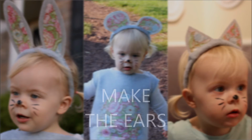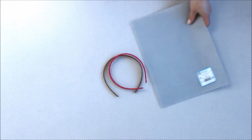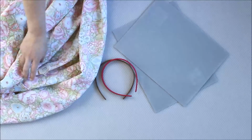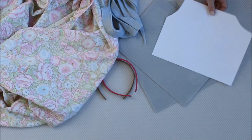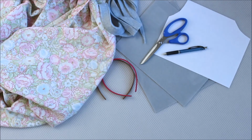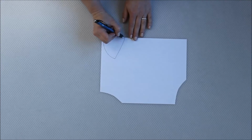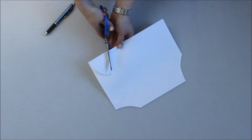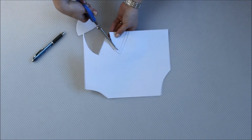And now it's time to make the final part of the costume, the 3 sets of ears. You'll need headbands, some stiff gray felt, more vintage fabric or any other floral fabric you like, leftover fleece fabric, some paper for templates, a pen to trace and scissors to cut, more fabric Mod Podge, hot glue, and a paintbrush. For each animal, I traced out a shape of the ear, cut it out, traced that, and then drew a smaller version of that for the inset for each ear.